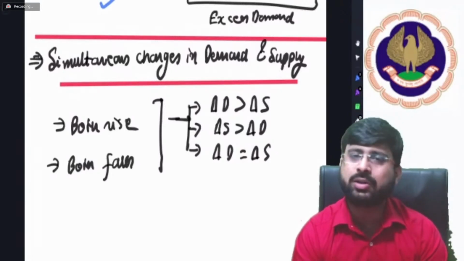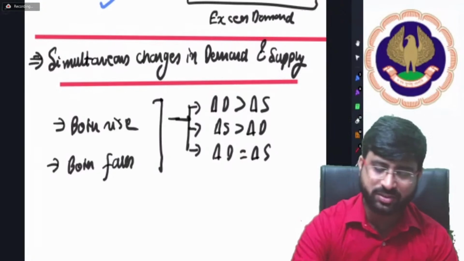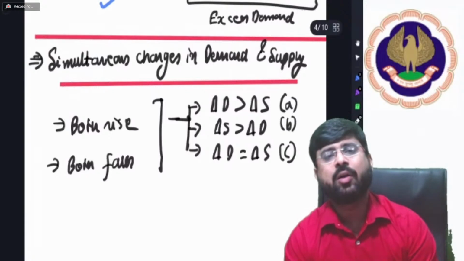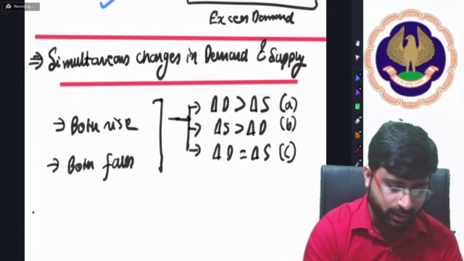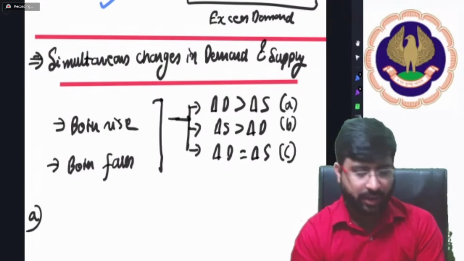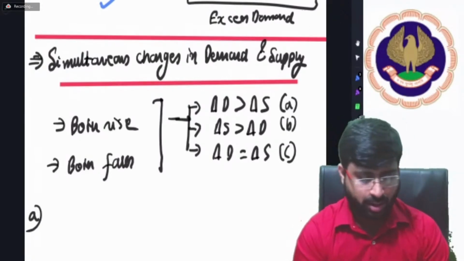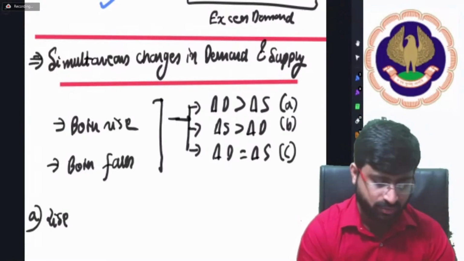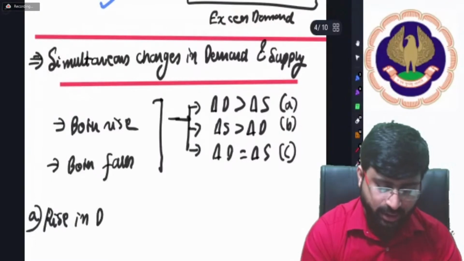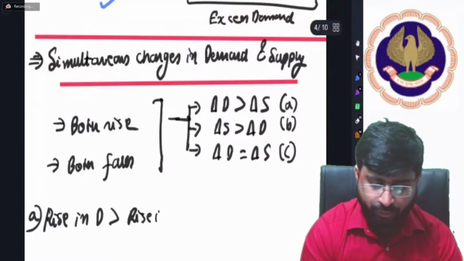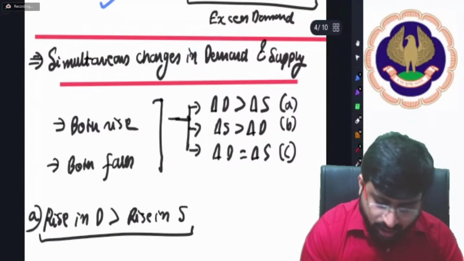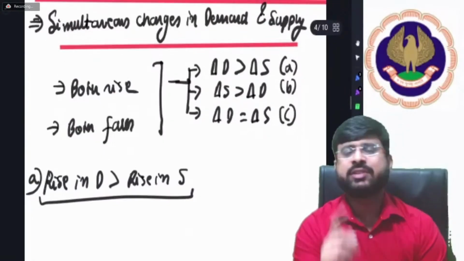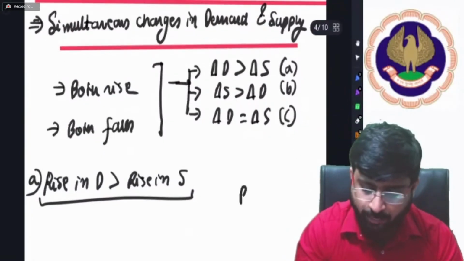So now, having said all this, let me explain all of these things one by one. This is case A, case B, case C. All right, case A. When rise in demand is greater than rise in supply. Yes, the fall case we will also study, but first one by one. So rise in demand is greater than rise in supply. If you look, my dear friends, in here, where we are talking about rise in demand greater than rise in supply, there is one thing very predictable about equilibrium quantity.